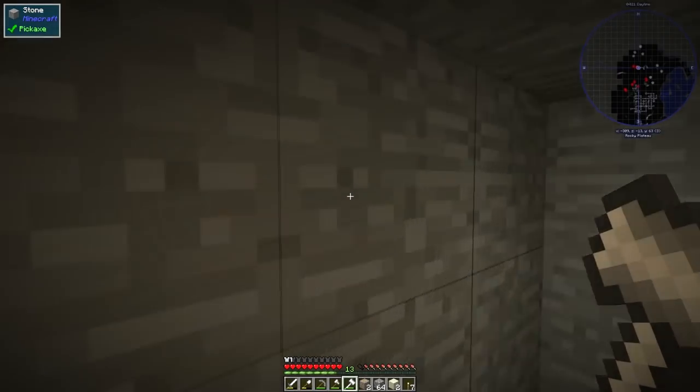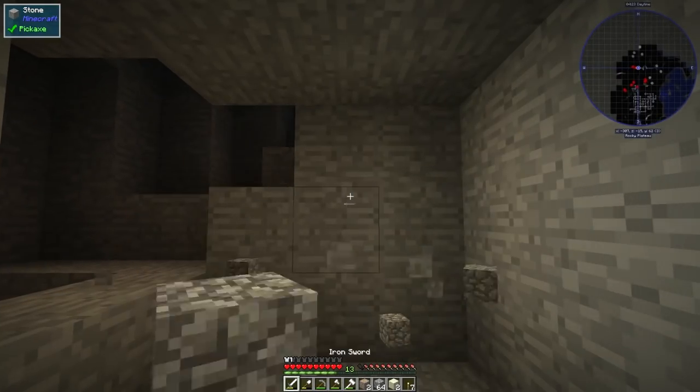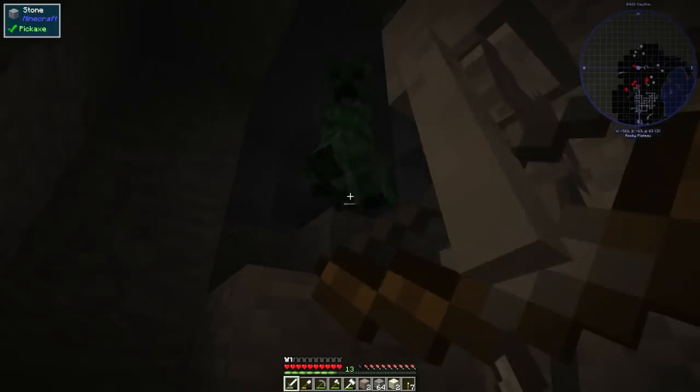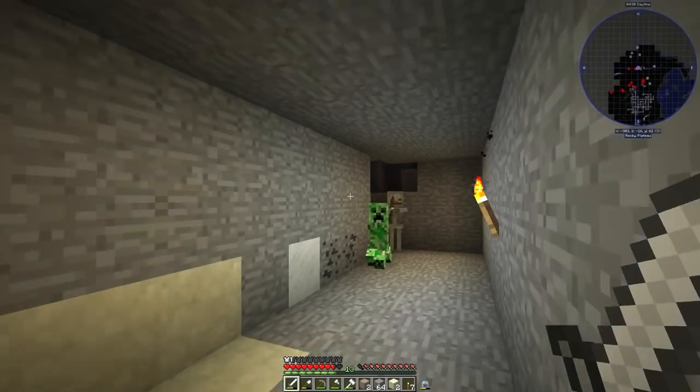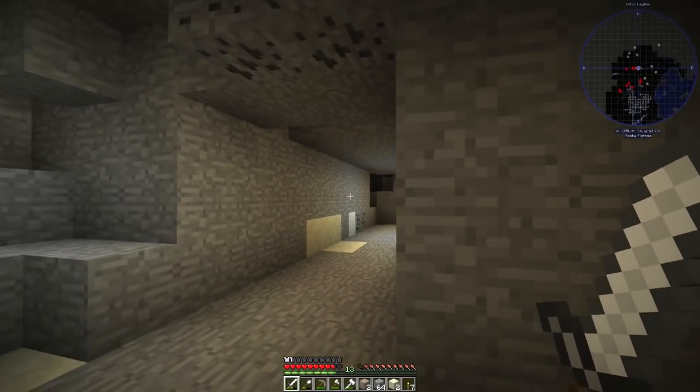Hello. There's Skellybob there. Need to fight, guys. We need to fight. Hello. Oh, there's a creeper as well. Hello. Yeah, shoot this. That's it. Shoot the creeper. Well done. Shoot the creeper.